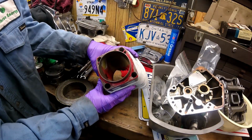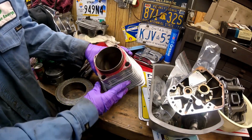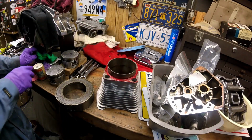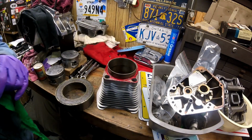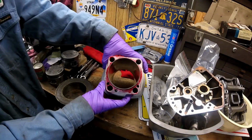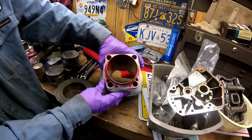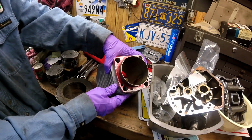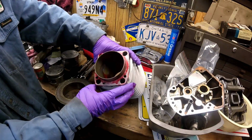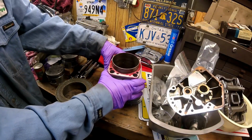You can see this one's in about the exact same shape, where somebody just really cut into the bottom of these. I'll clean it up and you can see it a little more clearly. And there you go. It's a good look at what happens when you take some kind of disc sander to it. Now these could be cleaned up again, and it's about $25 each to get them done.